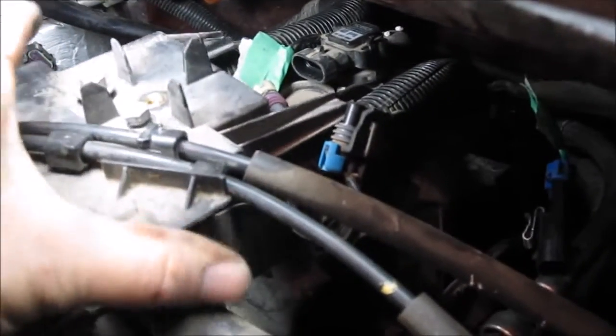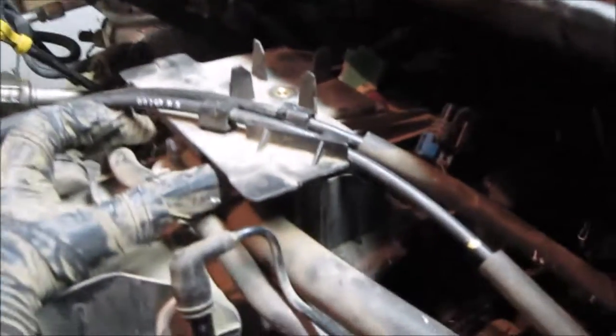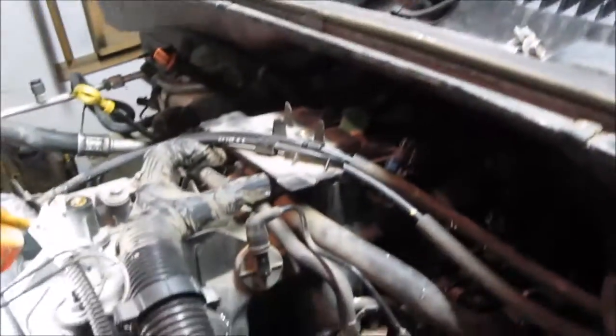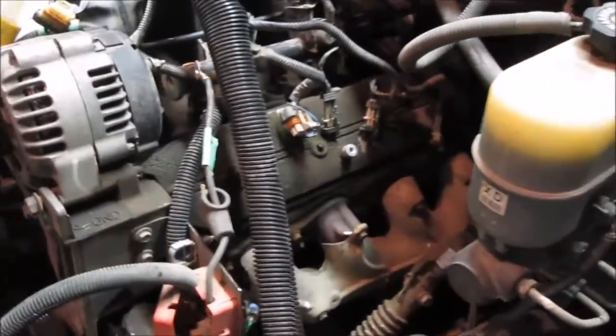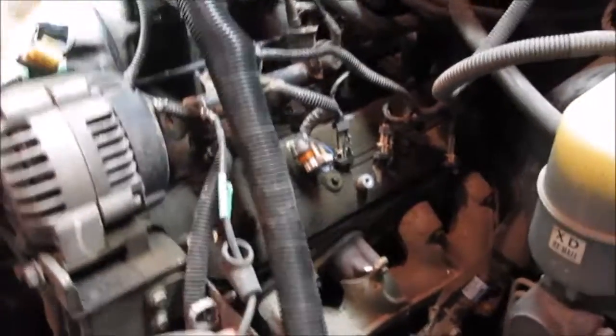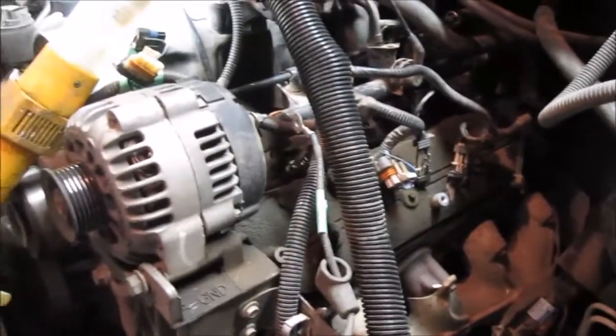The next thing I did was I pulled these two 10mm bolts, which is a plate that holds the throttle on, and I undid those. And now you'll be able to pull your whole throttle cable assembly back and out of the way. Oh, I forgot to disconnect that. So you'll pull that out of the way. Then once you do that, you'll disconnect a couple of the clips that hold this main wiring harness in place, and then you can work the entire harness out and then lay it over onto the driver's side of the vehicle.